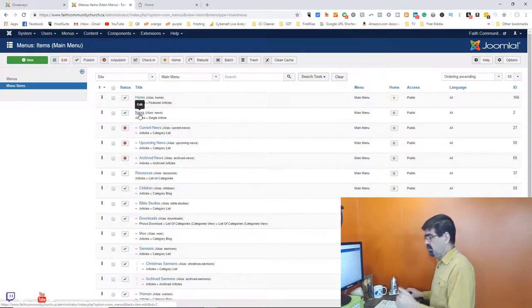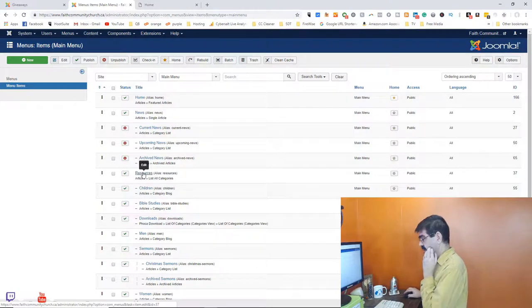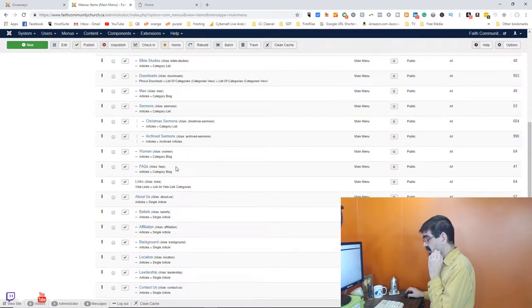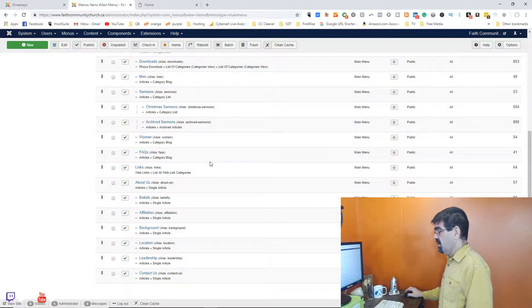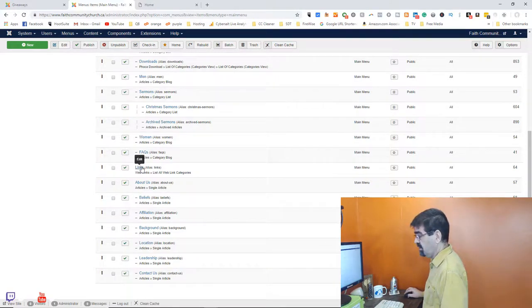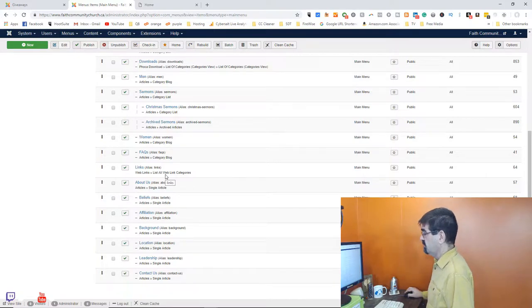And we're gonna go into this in deeper context as we go. List all categories here for resources. That's gonna be a key one that they want to look into. And so mostly all these links here are all categories. Now here's one, links, web links, and that's to a different component inside of Joomla.